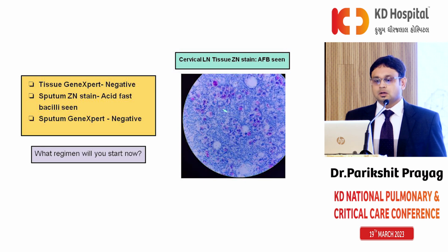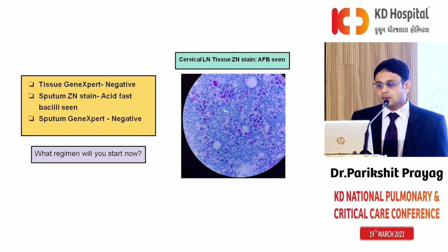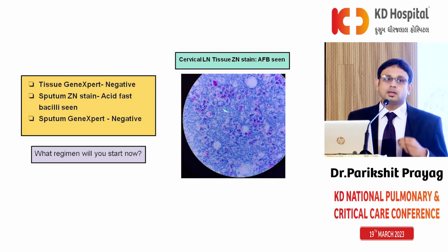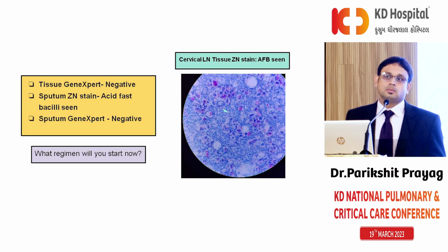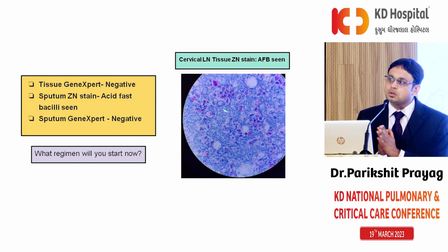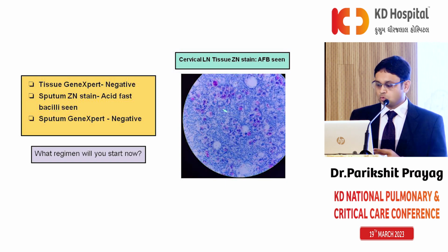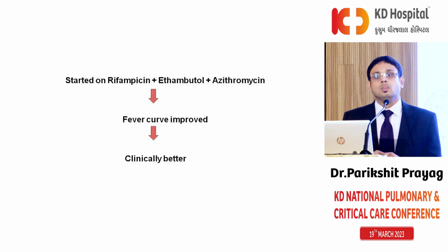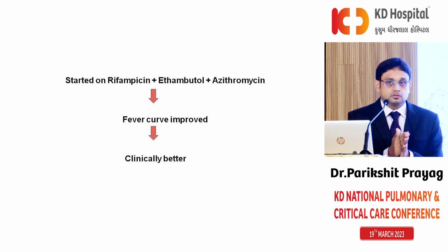Now his sputum as well as tissue, so the lymph node tissue, both were showing signs of non-tuberculous mycobacteria. Now these were, as you can see from here, intracellular organisms. So we were worried about a slow grower in his case. Usually rapid growers, so Chelonae, Fortuitum, or abscessus, which are the rapidly growing non-tubercular mycobacteria, will grow in a median period of 5 to 7 days. About 10 to 12 days later, there was no growth. So we are absolutely suspecting a slowly growing non-tubercular mycobacteria. We are fairly confident that it's not TB.